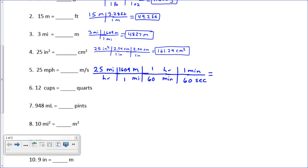All right, and then usually what I do here, if there are numbers on the top and numbers on the bottom, I'll just multiply everything across the top. I get 40,225 over, and then I multiply everything on the bottom. I get 3,600. Okay, and then I put that into my calculator again, and I get 11.17 meters per second.